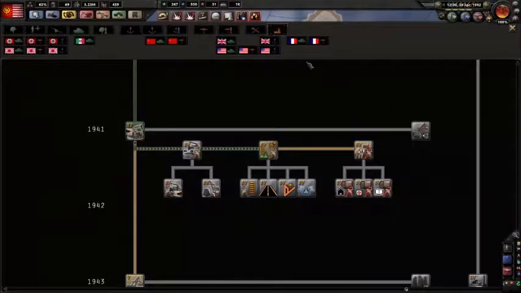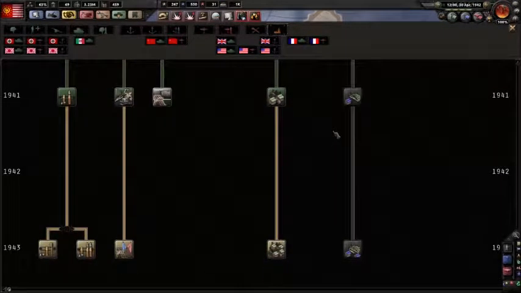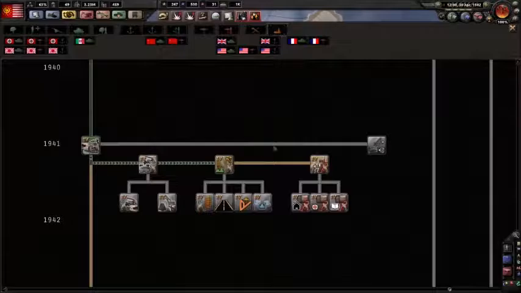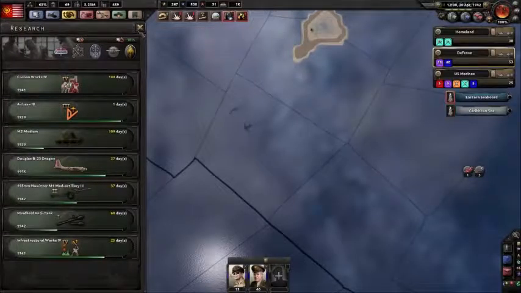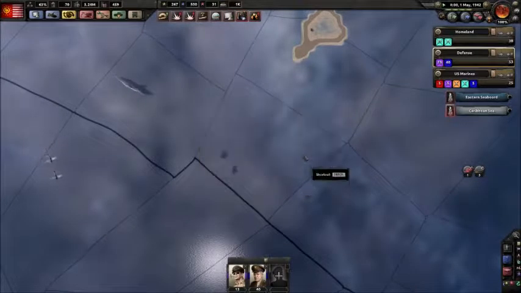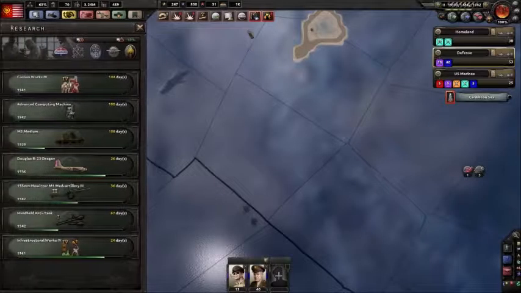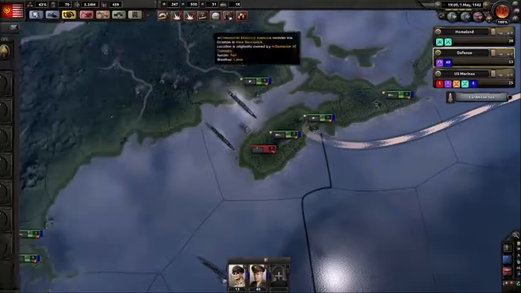Let's check. Probably something up here, I believe. It is 42. So we could just go to the end of the line. Not sure. We will get another research, yes. Air bases, level 3. Alright, let's check if we can do other stuff we need. Yes, less research time. That's something I like. Ooh, we sank a few ships, perfect.